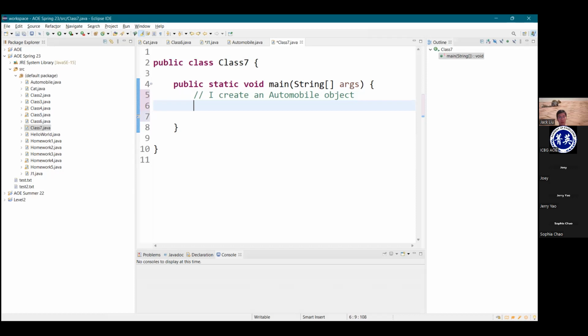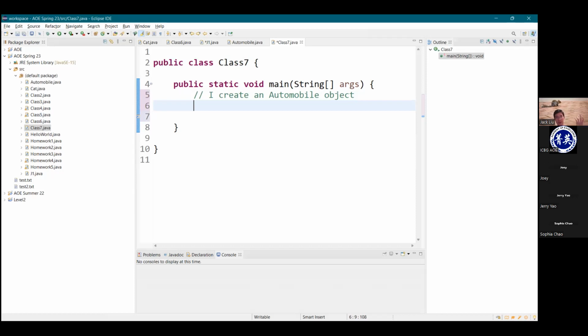I don't see anything in chat currently. Maybe I can call on someone if nothing shows up. Maybe Ethan, can you help me with this?